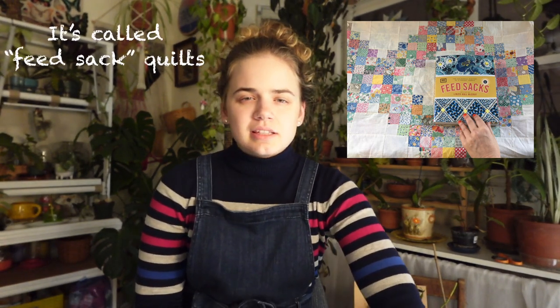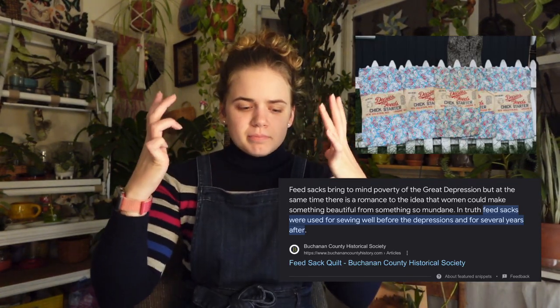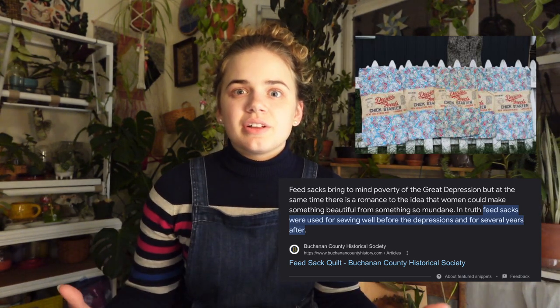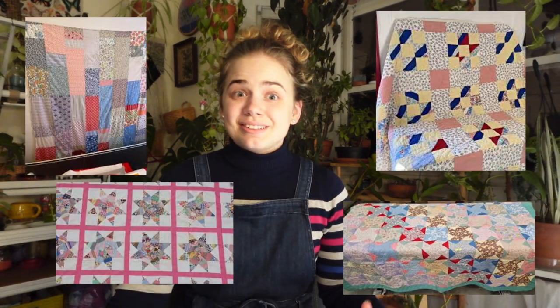I found out it's something called a seed bag quilt or a feed quilt or something like that. So basically these seed companies used to make the sacks that their seeds came in with printed material, so then people could use it again for fabric. It was just a way of being able to save money and reuse fabric. So there's this whole genre of feed bag quilts, and this is one of them. But it was absolutely nasty.